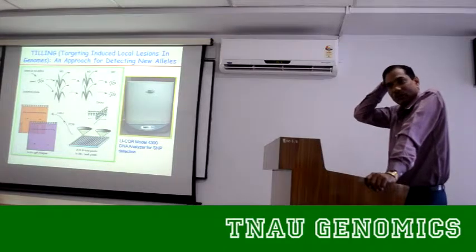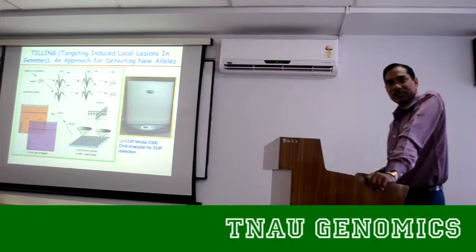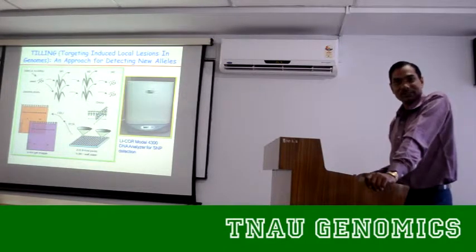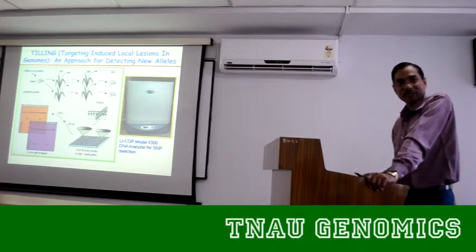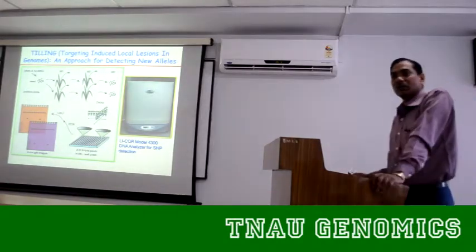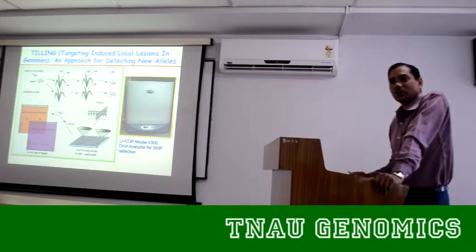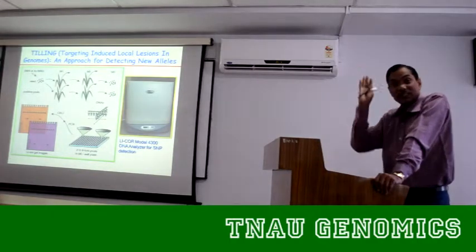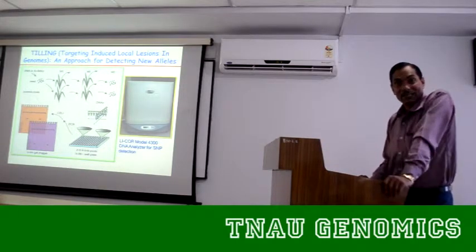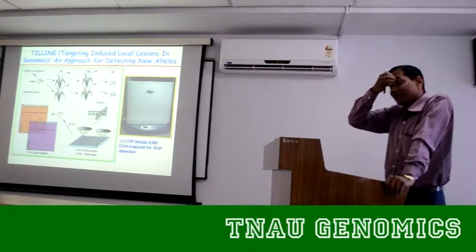If you have germplasm resources and your genes are not known, rather the SNPs are not known, that is, you do not know which is the functional SNP, but genes are known, and you want to identify those unknown SNPs which would be functionally relevant, then this particular technology would be very, very useful.